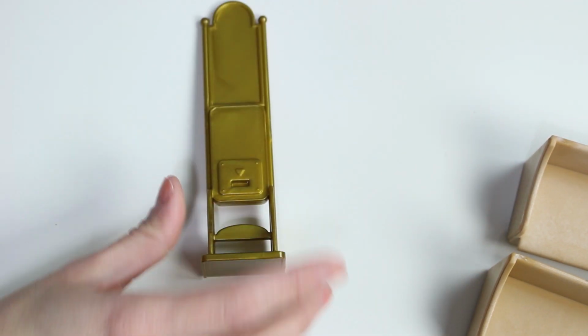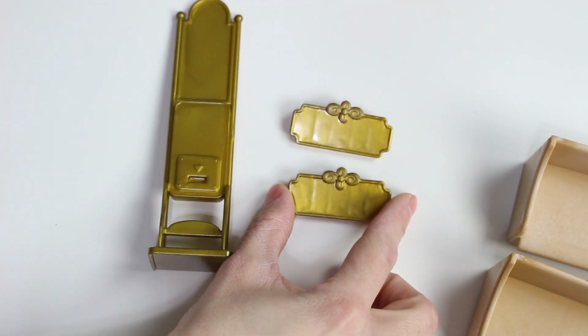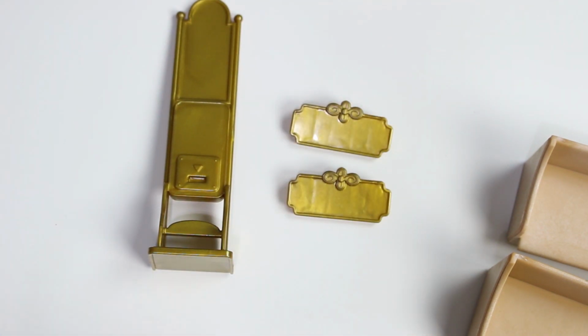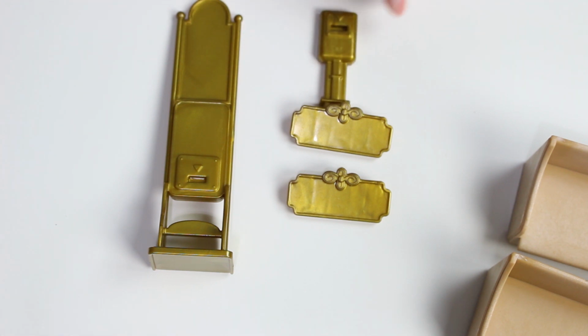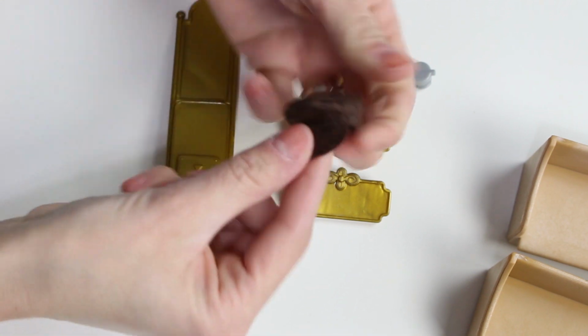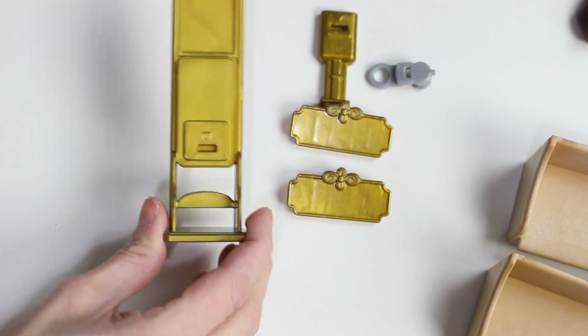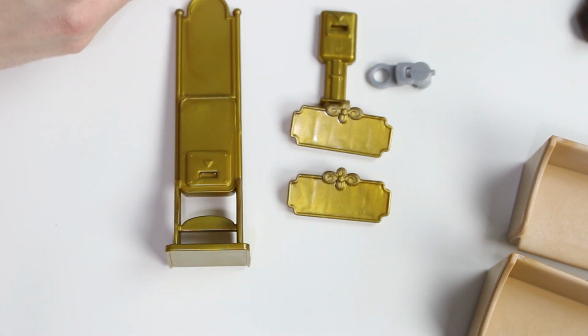Then we've got some gold pieces. These are definitely gonna need stickers. These are gonna tell us the signs to say tram and where we're supposed to insert our tickets and such. At least that's what I'm assuming. So we'll get those stickers in a second. And then we've got this little felted brown hat for our conductor or driver or whatever he's called. So I'm gonna add these stickers and then we'll look at the actual tram.